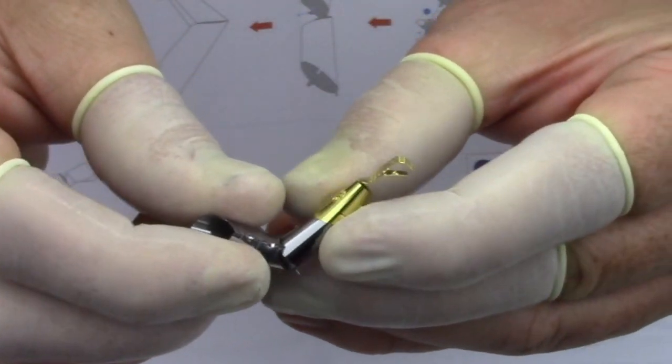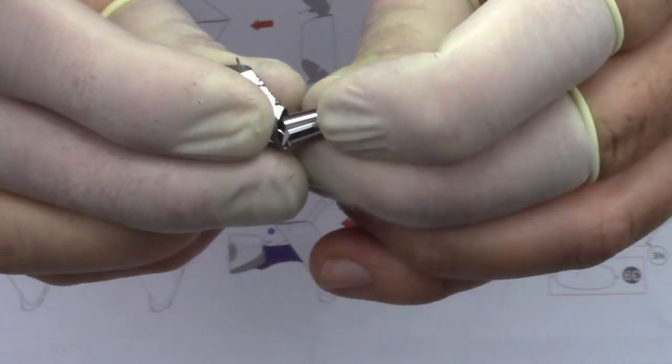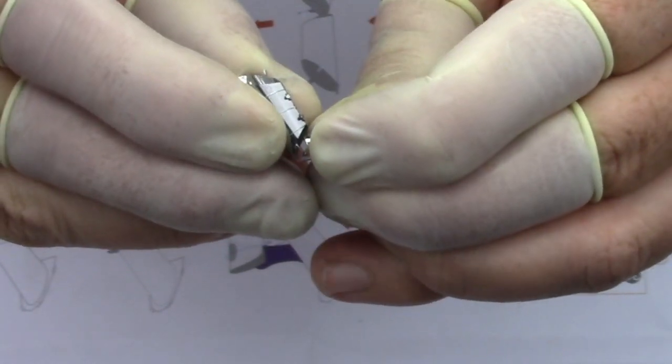Can't exactly say that I'm pleased with how the angle of the hand turned out. Luckily, I can twist the arm a little to compensate.